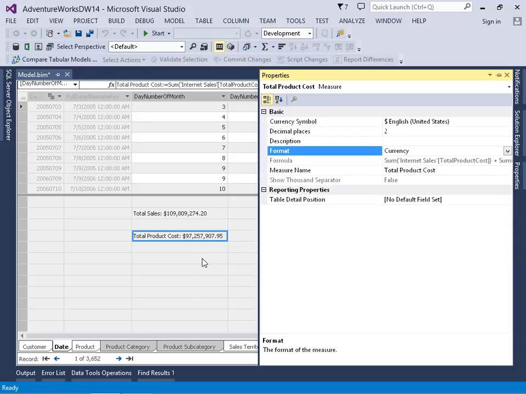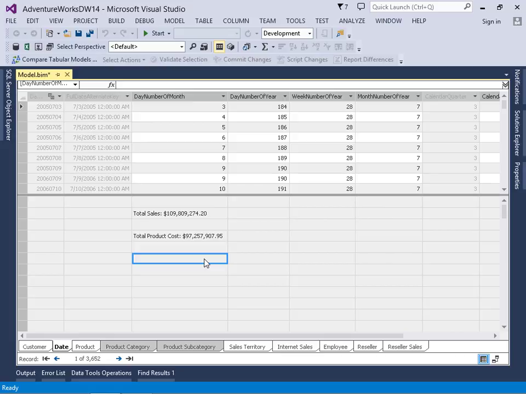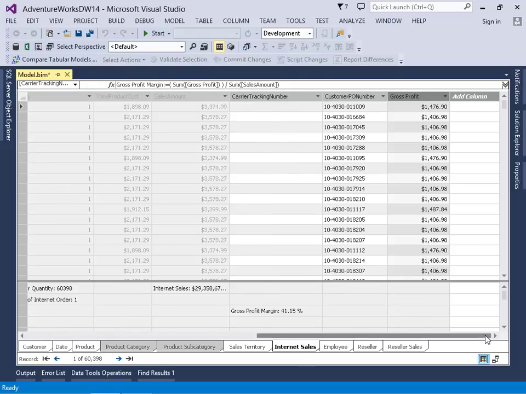Now you can see we can combine these in one area and display them for the whole tabular model. If we wanted, we could go further and calculate our gross profit as well as calculate a gross profit margin. Remember, what we're doing in a measure is a table or filter context, whereas when we go to a column, we're looking more at row context. That's more of the advanced items in DAX, and we'll learn a little bit more once we start looking at the time intelligence.